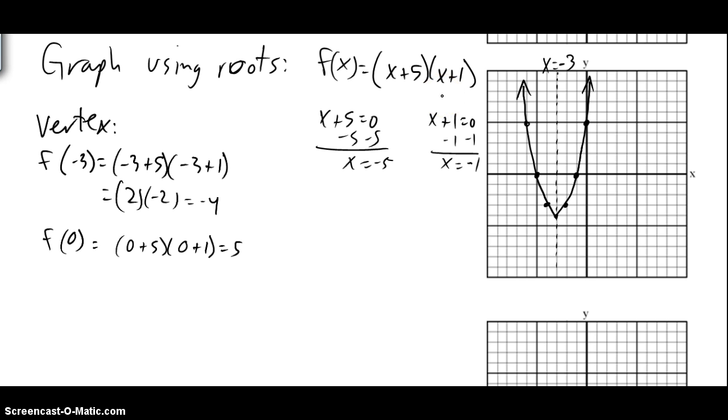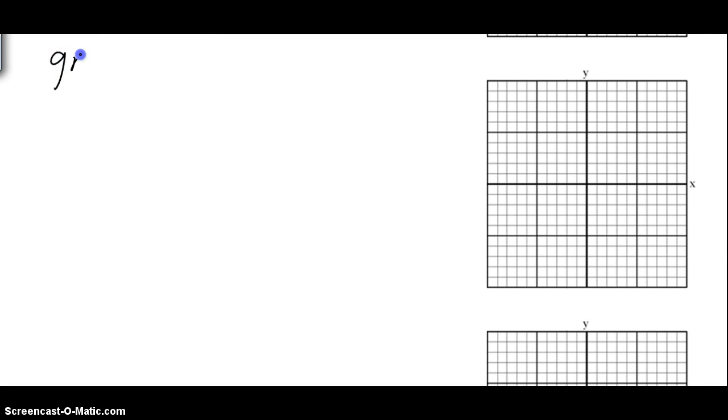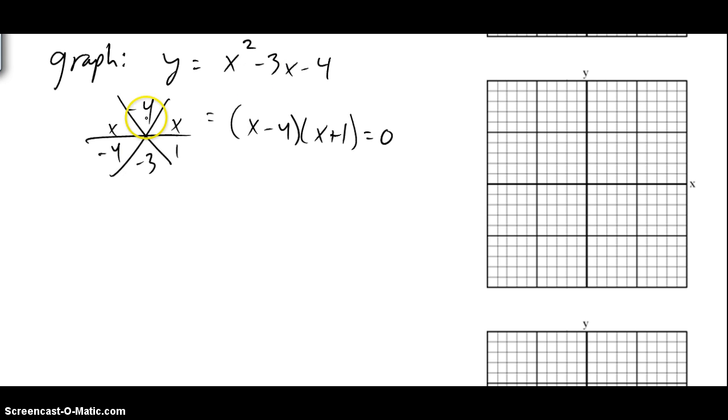If we were to factor it first, and hopefully remember how to factor quadratics, if I said graph y equals x squared minus 3x minus 4, what we would do is factor it and then find the roots. If you learned how to factor this, go ahead and try to factor this. Pause and try to factor. This is how I like to show factoring. I get x minus 4, x plus 1.